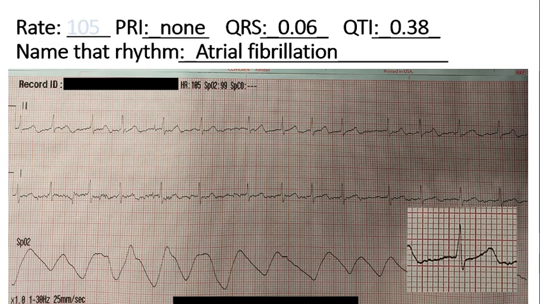Maybe start looking at medications to see if they're on anything for atrial fibrillation, or ask the patient, have you ever had an irregular heartbeat? Have they ever treated you with medication for it? And it may be new, but something to consider.